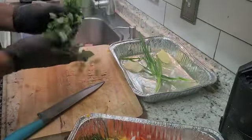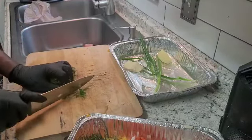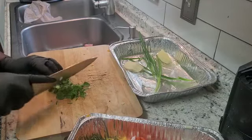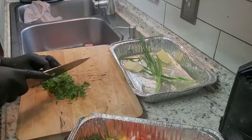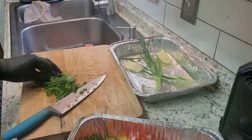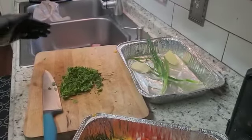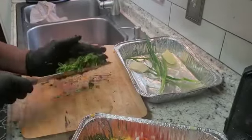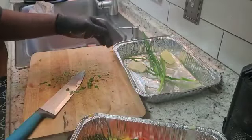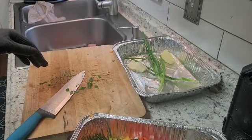And right here is all the greens, the herbs. I got the oregano, I got the thyme, I got the rosemary. I got the scallion. I got a whole bunch of stuff right from the garden. There it is, all minced up. Going right on top. The only thing left is the sweet potato. I mean the potatoes, Irish potato, and stay tuned.